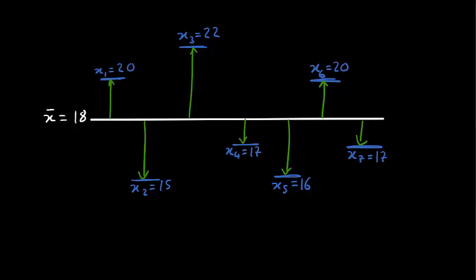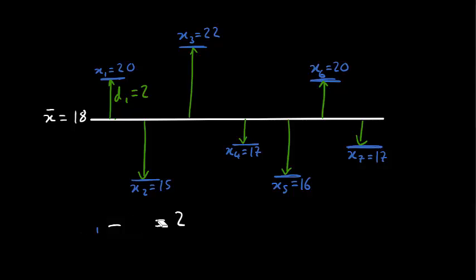So first steps first, I have to work out the distances of each of these. I need to work out that distance and that distance. So let's give it a go. The mean is 18, and I want to work out the distance from 18 up to 20. The way I'm going to work that out is by doing x1 minus 18, so 20 minus 18, which comes out as 2. So my first distance, distance 1, comes out as 2.